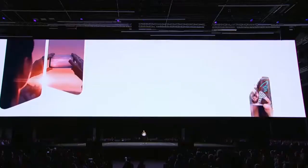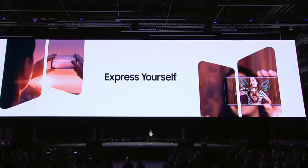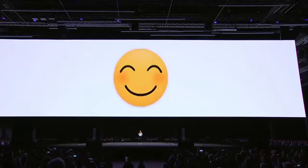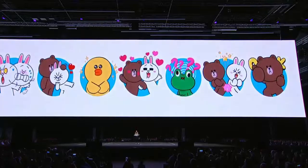Hi everyone. I'm so excited to be here today to tell you more about how we reimagined the camera. Now, it seems like we're always searching for new ways to personalize the messages we write. That's how we got emoticons. Remember those? And then we had emojis. And then even more emojis.